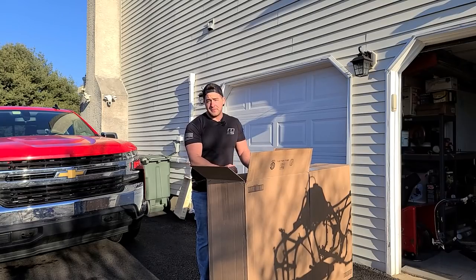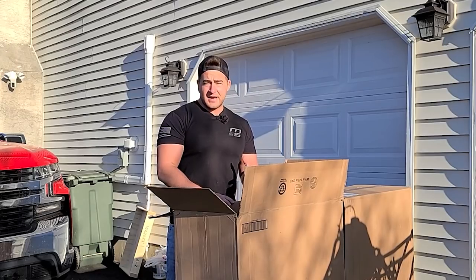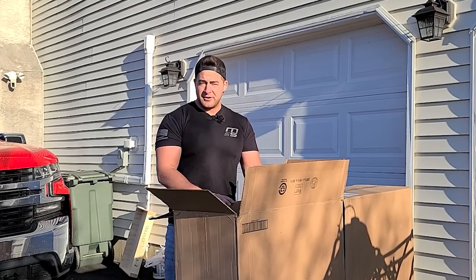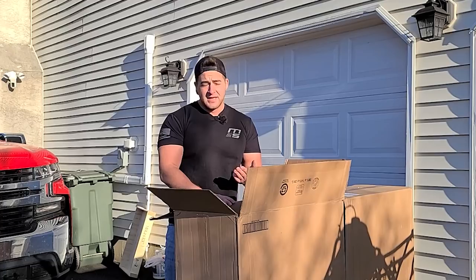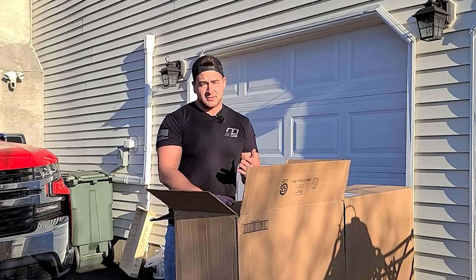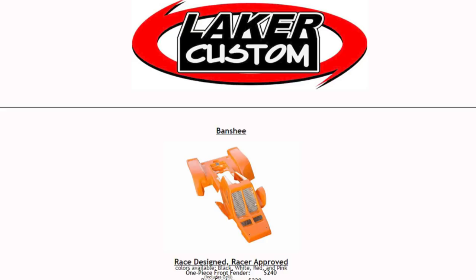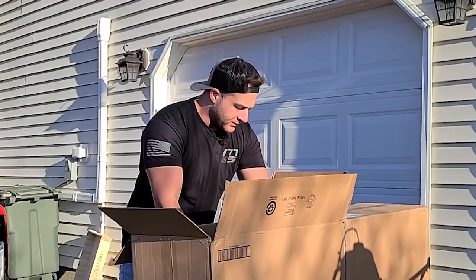Now the Yamaha Banshee is a pretty popular model when it comes to sport ATVs, and the aftermarket is really good for it. So there's actually a number of companies that offer aftermarket plastics for them. Other ATVs, not so much. Now the fenders that I have to test out today are these OEM fenders. I've got Maier fenders, I've got a front set of UFO fenders, and I've also got a set of eBay or Amazon fenders. I don't have much hope for those. Some other aftermarket companies you may hear for the Banshee are Lakers, Full Bore, and Vito's. All right, let's get to opening these up.